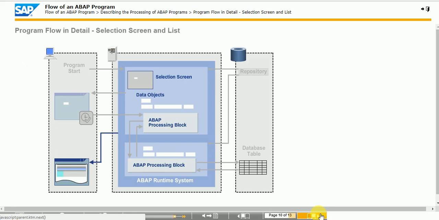When the system exits the reuse unit, the data that was read from the database is written to a corresponding data object for the calling program, from where it can be processed further. After the reuse unit has been called, the ABAP processing block receives statements for structuring the list with which the result is to be displayed. After the processing block finishes, the runtime system sends the list as a screen to the presentation server.